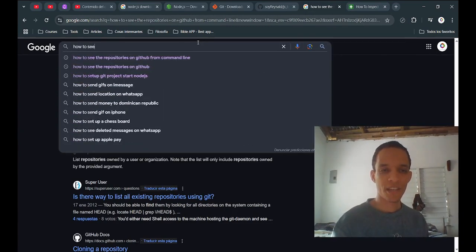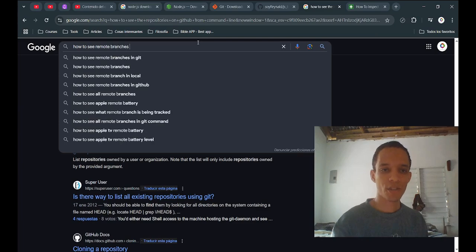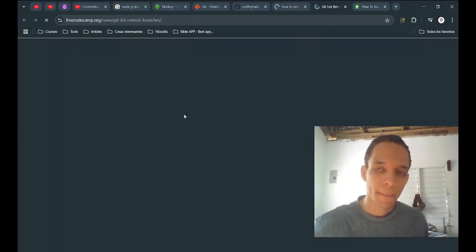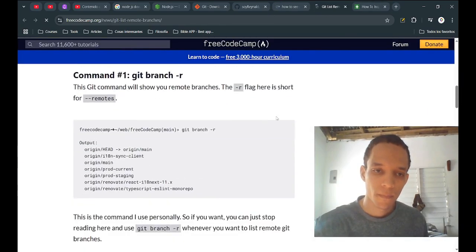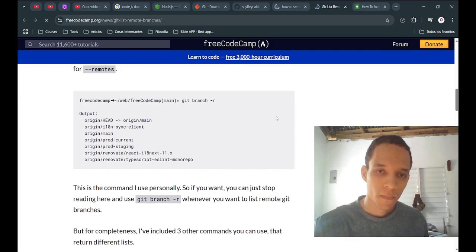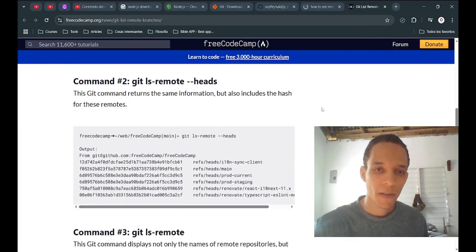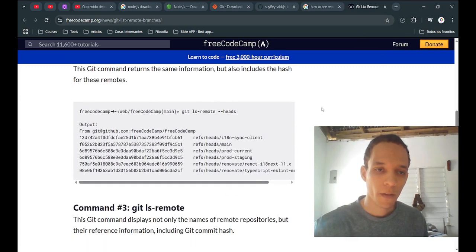How to see remote branches in Git. Git branch R, okay? But there is another way of doing it.